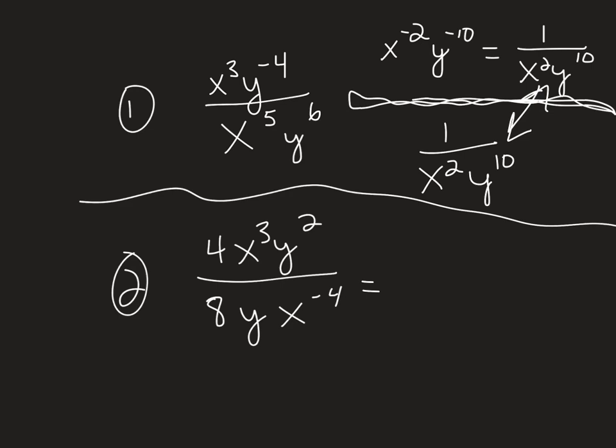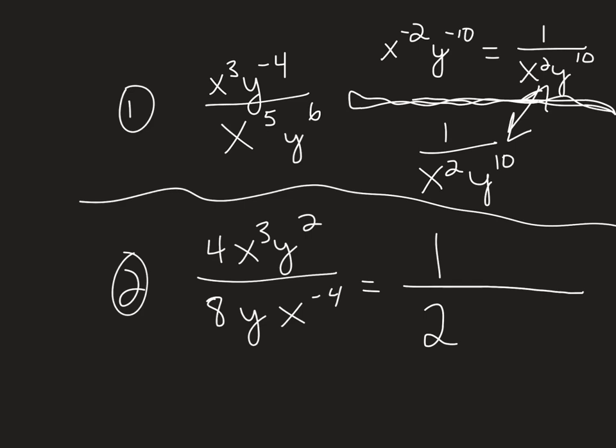Number 2, I'm just going to do this one the second way. So 4 divided by 8 will simplify to 1/2. I'm not going to put the 1 up here, I'll just put the 2 down here because a 1's understood. But actually, I can just write it. So 4 over 8 simplifies to 1 over 2.